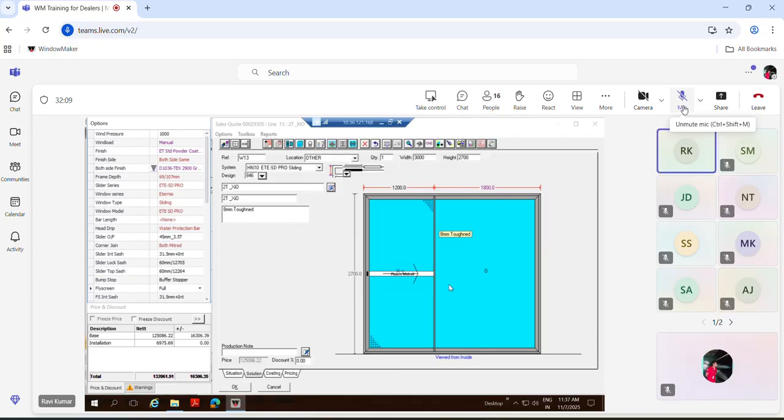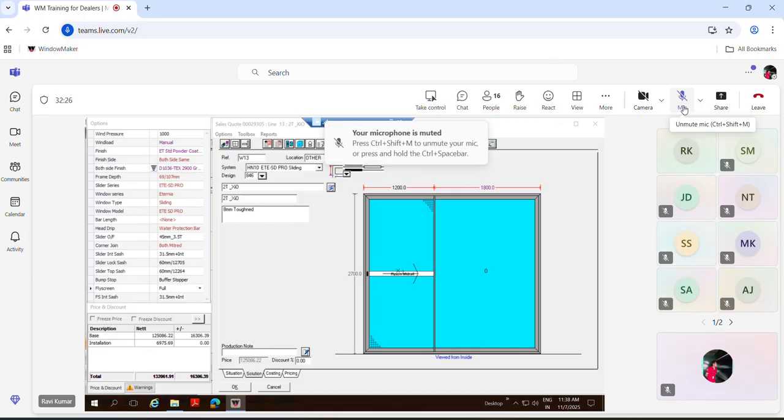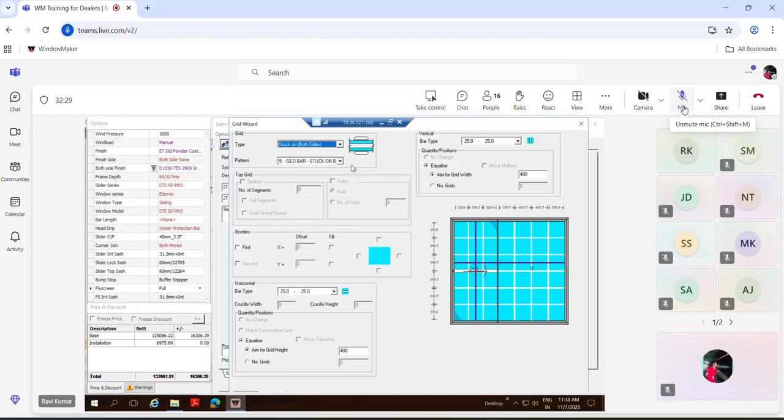Like if you want to apply Georgian bar here, so same you have to select grid wizard, and if you want to reduce number of grid vertical and horizontal, so select number of grid.